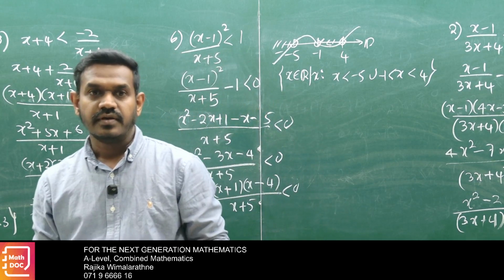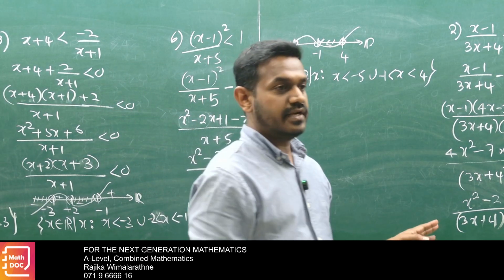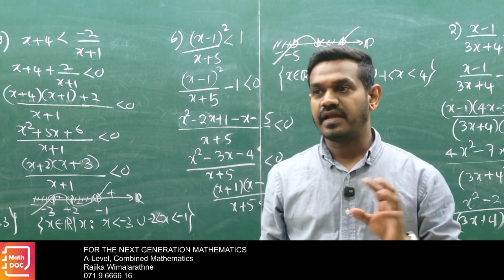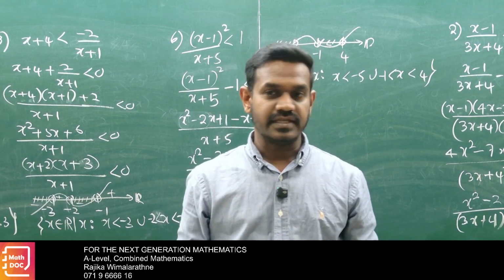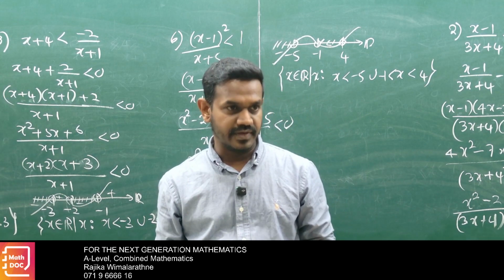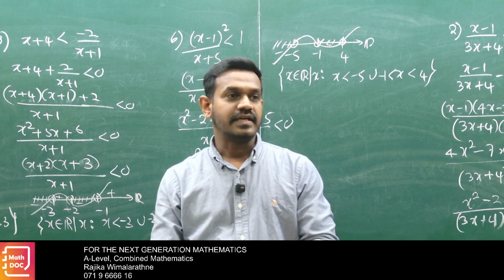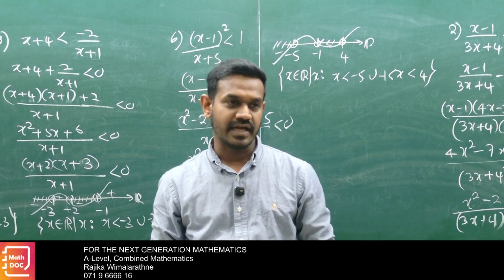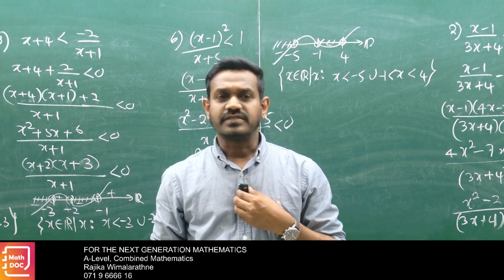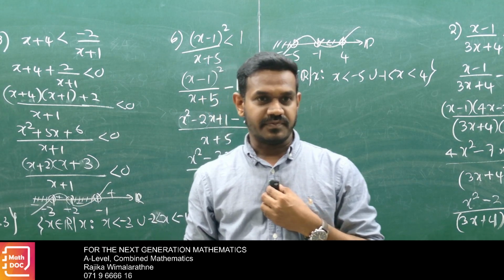Now, the rational inequality part is all over. Then we can move to modulus inequality. For your A-level questions, there will be a modulus part. Okay, then next day we can start it. Within 1-2 days, definitely we can complete that part. Okay, that's all for the inequalities part for today.